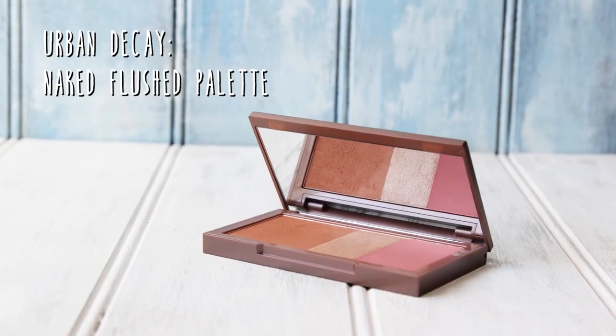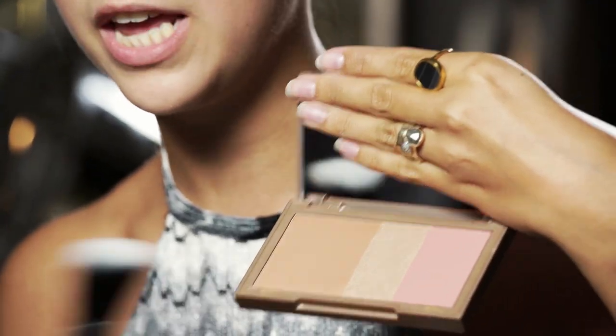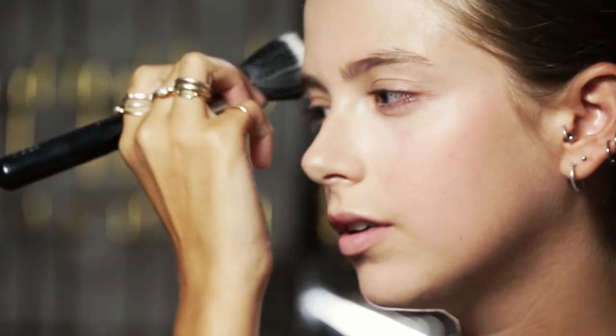I'm not going to use too much as well because it is summer and you want to keep this light and fresh. I'm going to do a tiny little bit of bronzer just over the top of that to set it. I'm going to use the Urban Decay Naked Flush and I'm going to use this bronzer section here. I'm not using too much of that — I'm applying it over the blusher just to give it a little bit more bronzy feel, and then over the nose and the forehead as well.